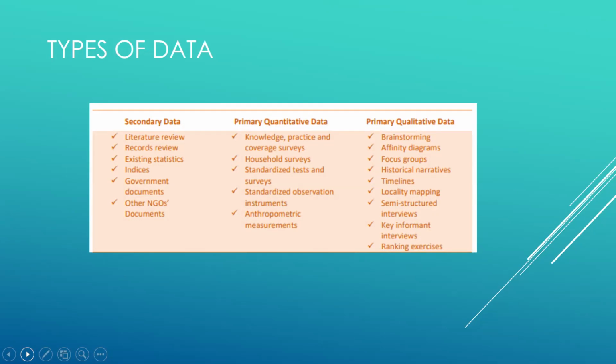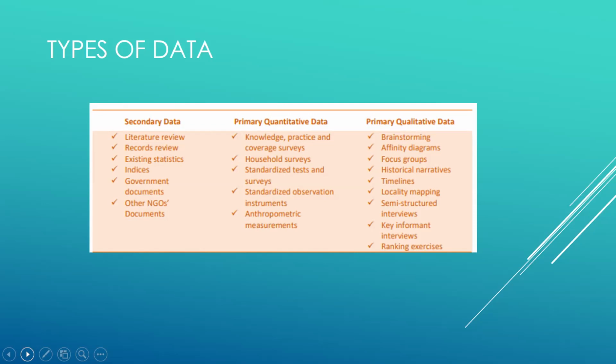And then the last one is primary qualitative data. This one is actually the best as far as I'm concerned when you're in this sector, because this way you're able to get close to the beneficiaries. This is where you're going into a community where you're really able to sit with them and discuss and talk. You're not sitting down in your cushy office thinking maybe they need wells or water. You're really interacting with them, so you're able to get historical narratives. Sometimes it's a conversation about socio-cultural norms that is affecting this need that you are trying to respond to.